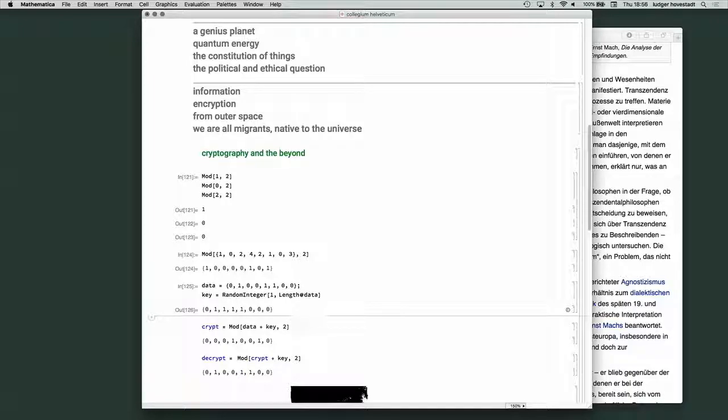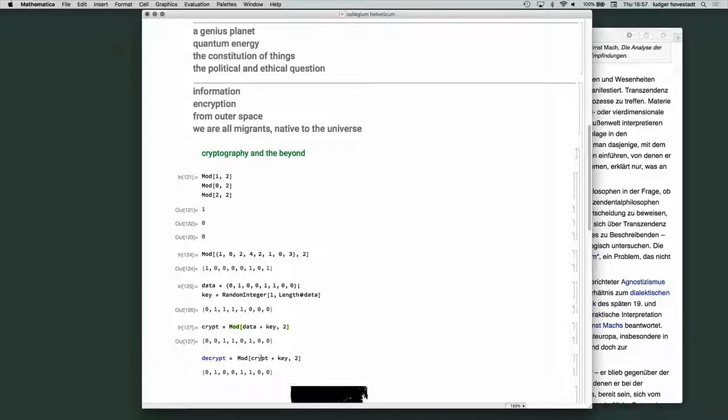We call that data and this key. So if I now make modular, like here, we take data and key, I add the two of them: the first is, for example, 1, 0, the second is 2, the third is 1, the fourth is 1, and so on. If I add these two and make modular on that, this is an encryption. The interesting thing is that if you do it again, that's a decrypt.